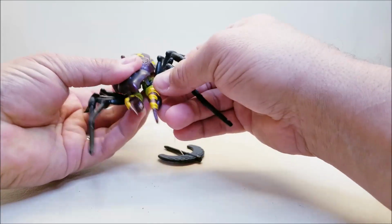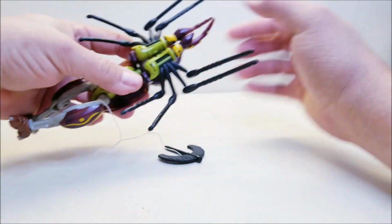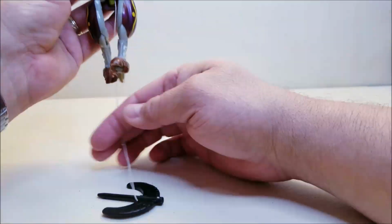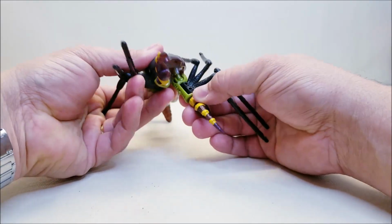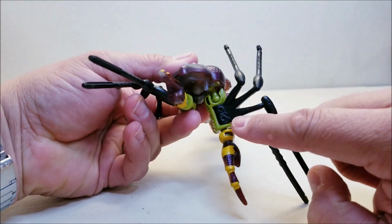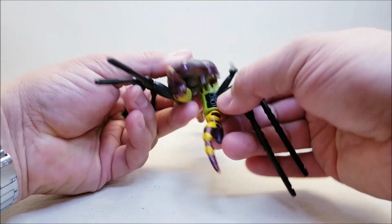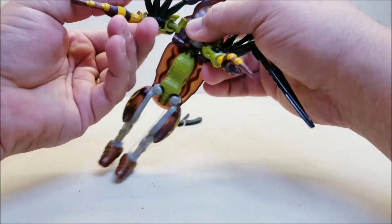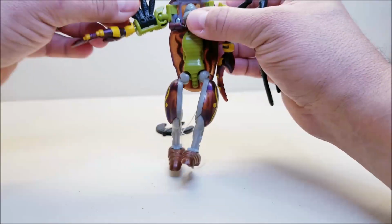Now, the fangs. You'll remember earlier I said I unpegged them. The way these work, the arms actually have all of the spider legs and the fangs of the tarantula right there on the arms. These are pegged in right under the tarantula head. You'll see the little peg right there, and there are two little holes on the tarantula legs. So that's what was pegged in there. Pull these down, then rotate them and swing them out on these hinges right here. You'll see the robot's head right there.